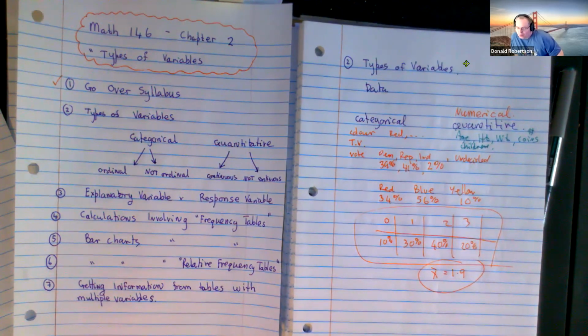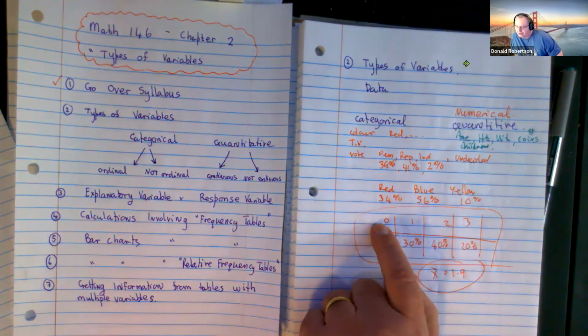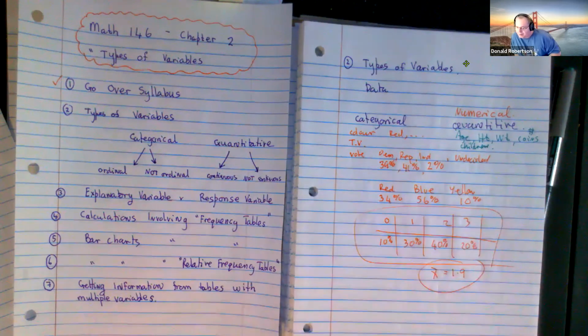Basically, wouldn't I add up all these zeros, all these ones, all these 2s, all these 3s, and divide by how many people asked? You could find the average. You could find all sorts of other things called standard deviation. Numerical data is much more useful. I believe the average family size in America is 2. Oh, don't quote me on this.